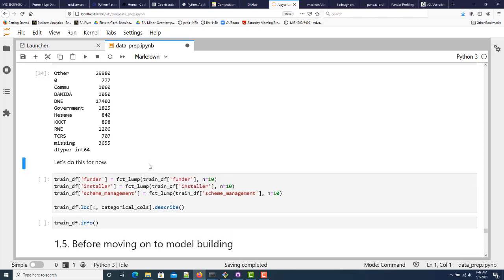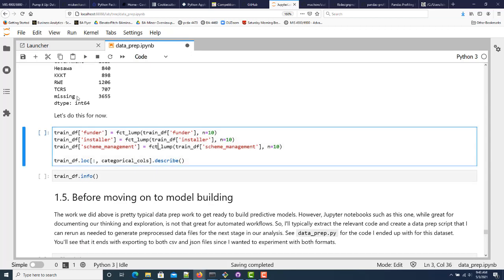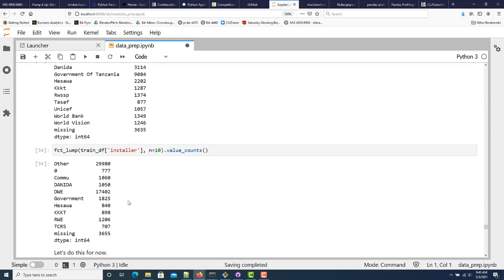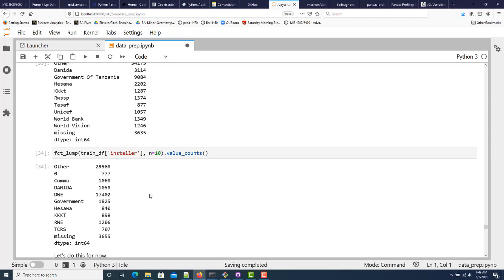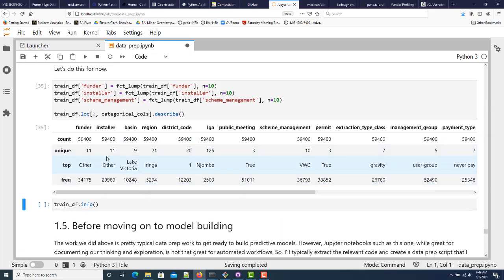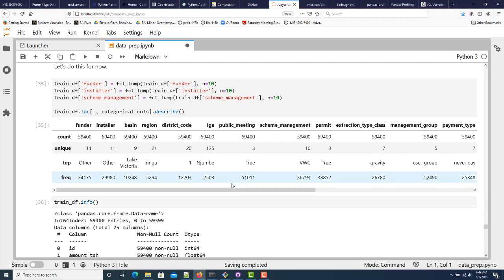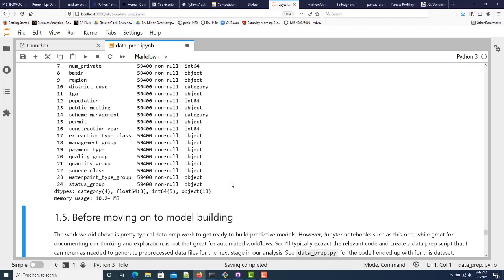But anyway, for now I went ahead and just did that lumping to try to get something more reasonable. All right, you can see we've got... Oh, I'm sorry. This n equals 10 must be the number of categories, because I've got 10 categories plus the other, which would give you 11. All right, so this will be kind of our final data set that we'll use for model building.